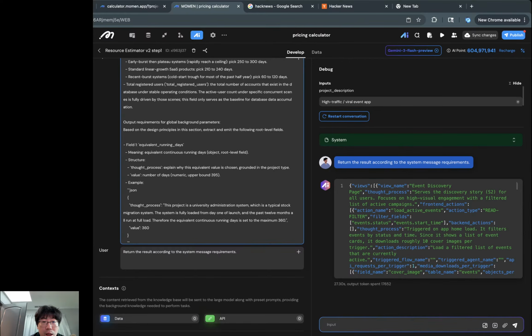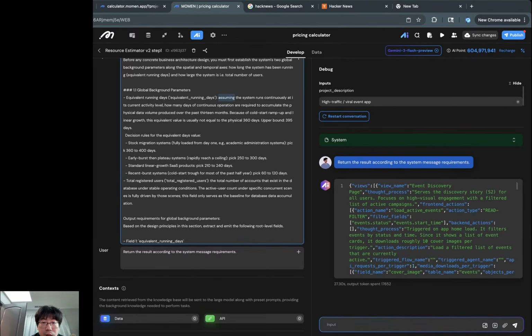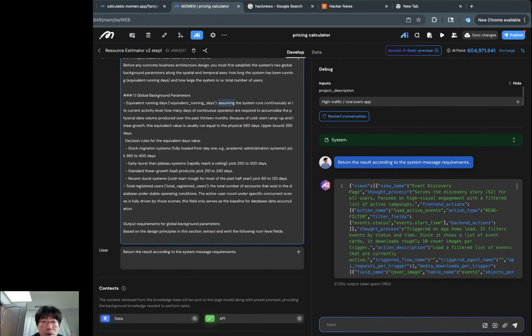All right, so let's go back in here. Global background parameters, that is strange wording. Equivalent running days. Assuming the system runs continuously at its current activity level, how many days of continuous operation are required to accumulate the physical data volume produced over the past 13 months? Why 13 months? Also, this is a strange sentence.